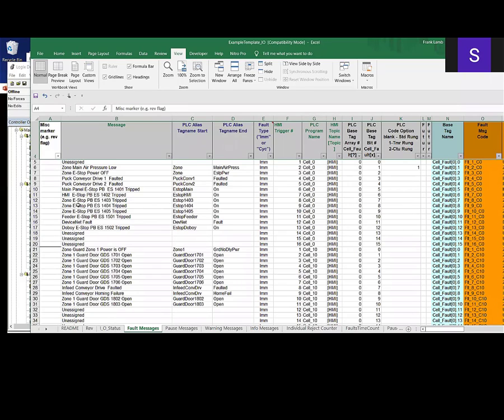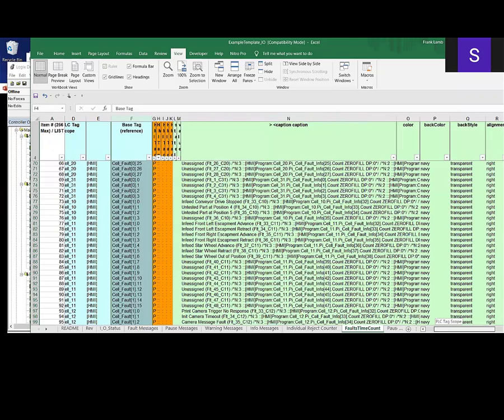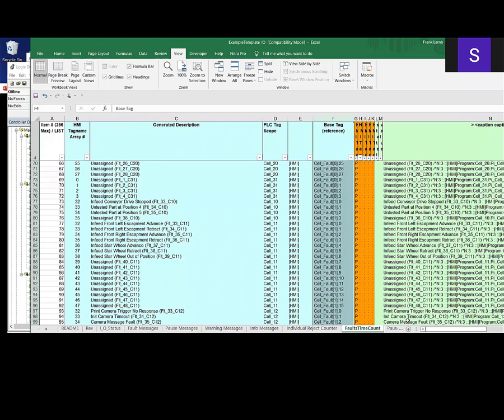Well, I'm going to have some kind of a fault message that needs to pop up. I'm also going to have some kind of fault logic, right? That's going to pop up. And even back here, 15 years ago, we were doing time and counts for every fault. We could log how many faults I had, what time it was, etc. So this was an old spreadsheet that I did all that with years ago.